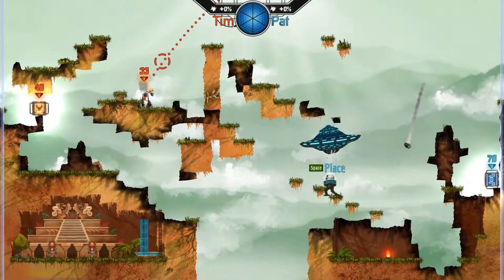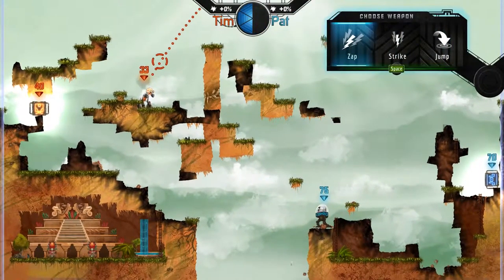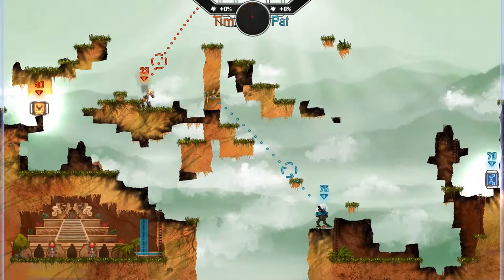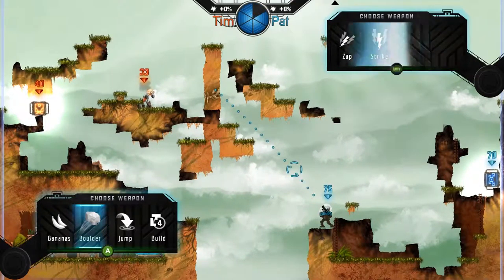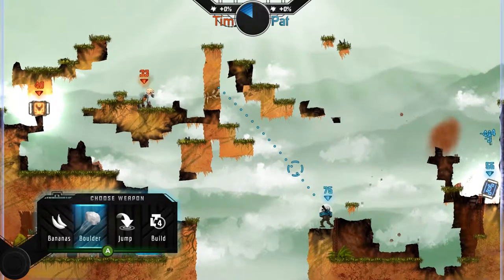Jesus, that is an awkward angle. Okay. I'm here now. You have landed. Fuck me. Oh, fuck. Wait, what happened there? Your zap attack hit the land that was immediately in front of you. Motherfucker. Oh, nailed it. Oh, god damn it. Fucking direct hit.